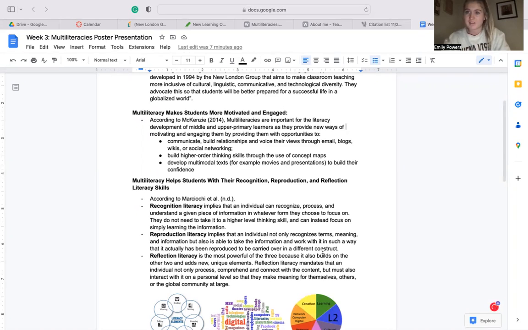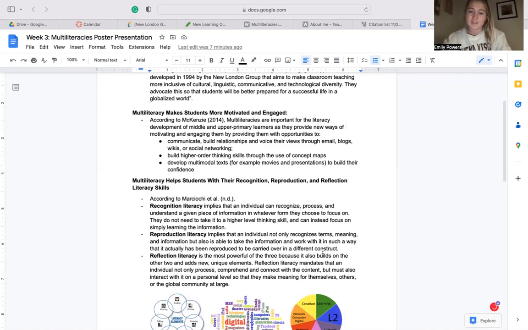So it is really important to get these students engaged in their learning. And this can be used to build relationships and voice their views through email, blogs, wikis, or social networks. This really gets them writing and expressing their learning. These are just creative ways of doing so.